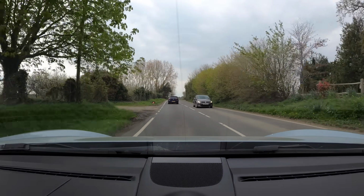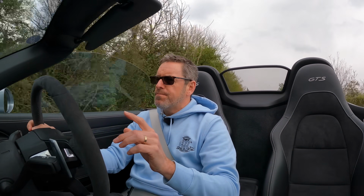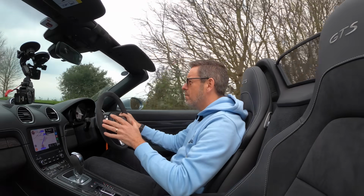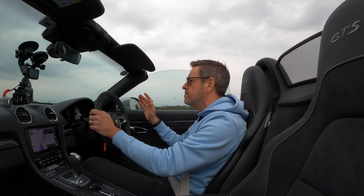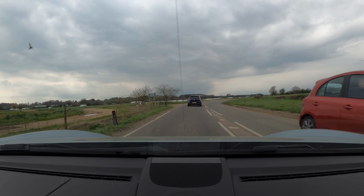It's so pretty around here. Now, let me give you a little bit of backstory. So, I've had the car almost exactly a year, and it came with Pirelli P0s. Not my favourite tyre, but they had plenty of tread on them, and I thought, well, I'd be a fool to not run them and use them. And I took them on tour last year in the Pyrenees and the Alps, and my plan was always to change them out for Michelin Pilot Sport 4Ss.